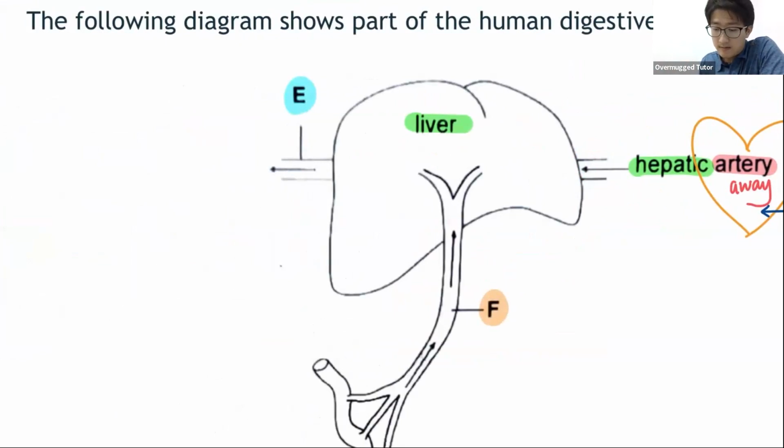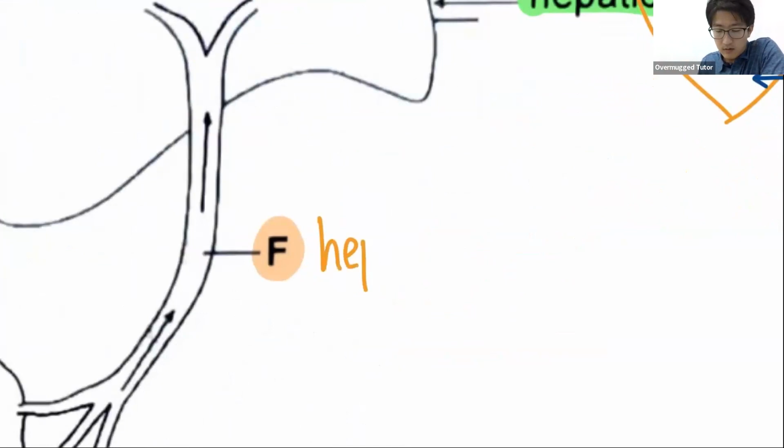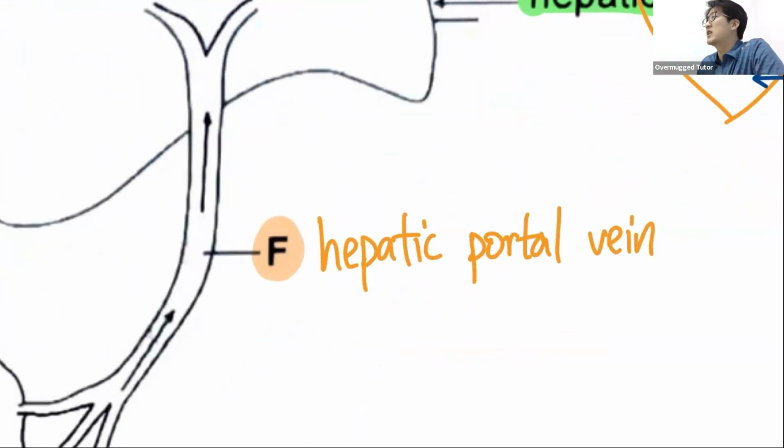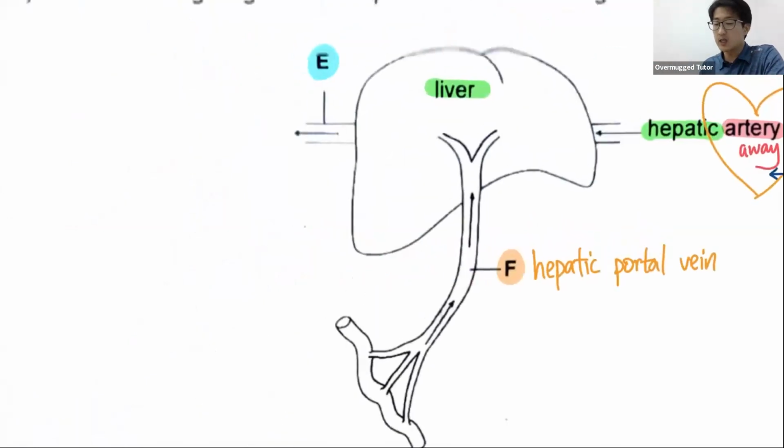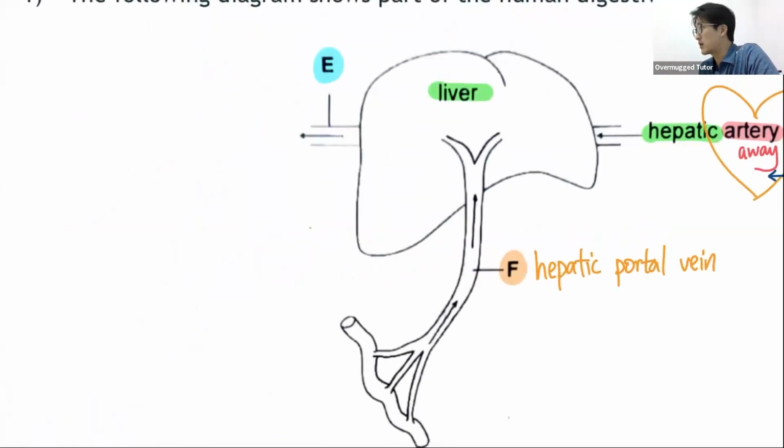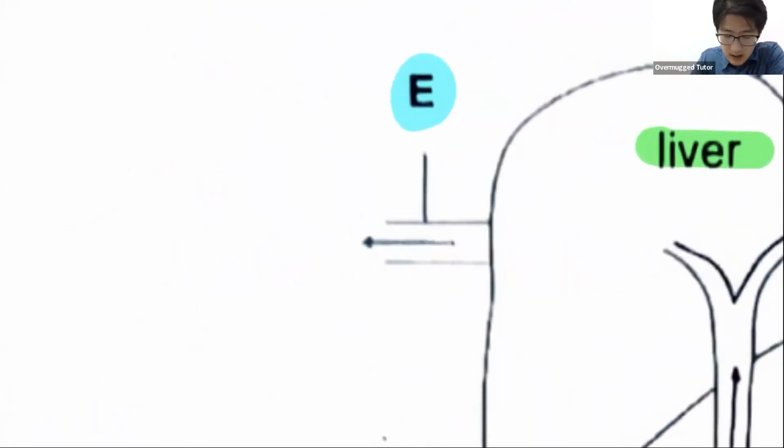Wonderful. Now, the hepatic portal vein is a very special vein because it is the only vein that does not bring blood from an organ straight to the heart. It goes through another organ, and as you can see in this diagram, it goes to the liver. Okay, so this brings us to our last vessel over here. Shadel, can I have the name of vessel E, please?